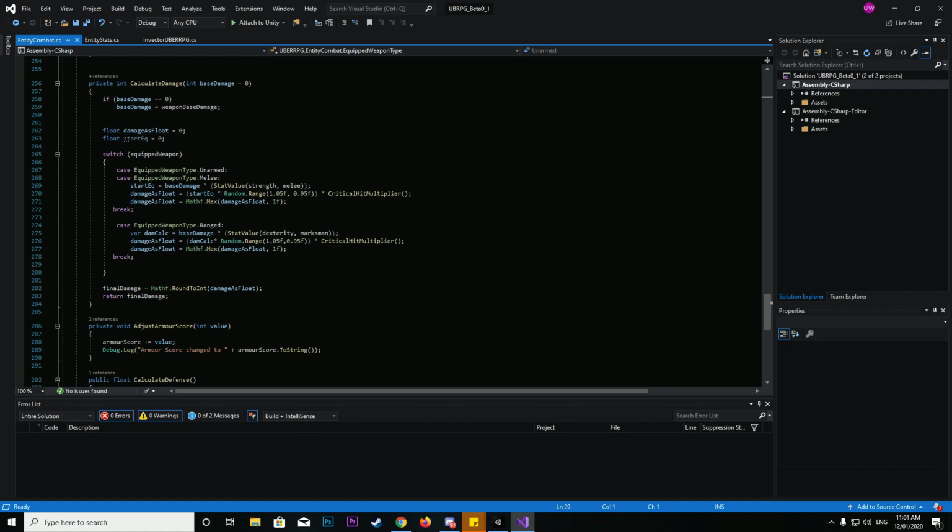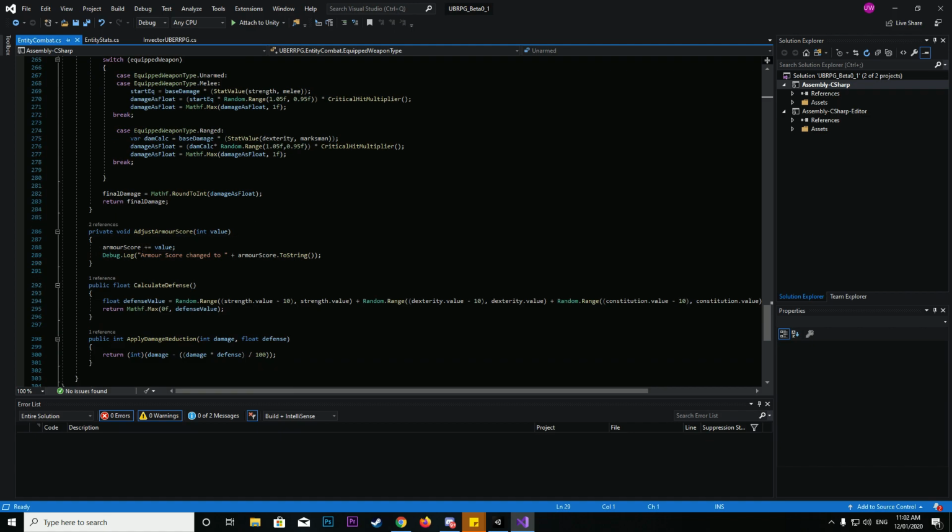So there's a little bit of variance when you attack, so you're not just doing the same amount of damage each time. If you do want to do the same amount of damage each time, you can actually just get rid of this random range here, and then it'll just put through whatever the calculation up the top is. And then what we've got it doing is it's being multiplied by the critical hit multiplier. So we've got a critical hit function in there that'll base off your luck, and it will have a random chance to cause a critical strike, which will end up multiplying your damage. And then of course it takes that damage amount out, and it uses that in another damage method, which I'll talk about later.